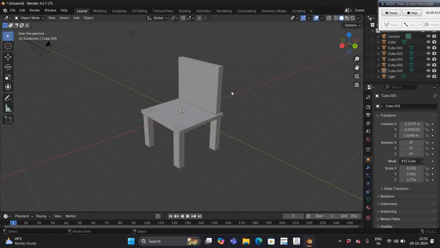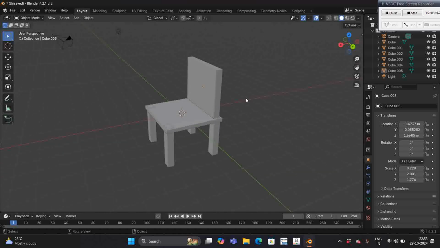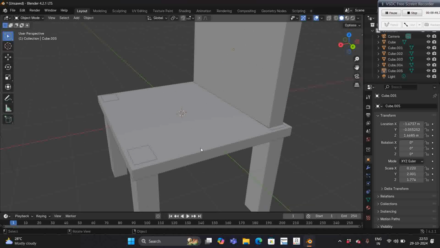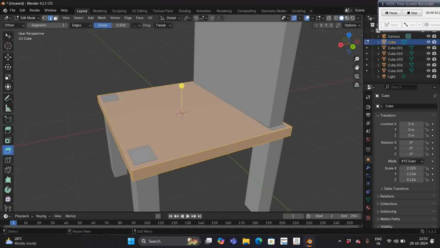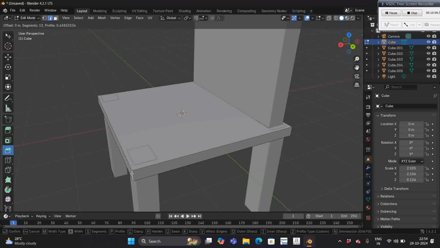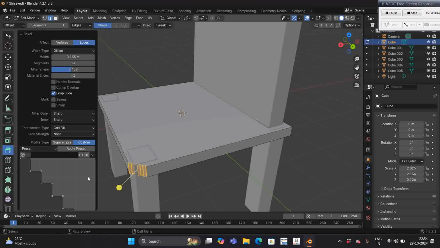Now what I'll do, I will sharpen the edges as we have said in the video. So here we have the edges. So select, go to edit mode by pressing Tab, and select the edge here. Okay, so now I'm going to select the edges. First I'll round this edge. With the help of bevel we can round the edges. So I'll press Control B again, and I can move the object like this. After doing that, it is set at a preset, right? So I'll set it to default.